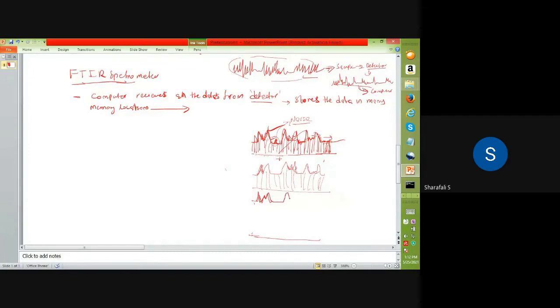The same spectra, but the intensity will be a little larger. So the intensity will be increased. Let's say this is at an intensity of 5, and this is at an intensity of 6. Now what will happen? We will have a very small spike here because of that noise.